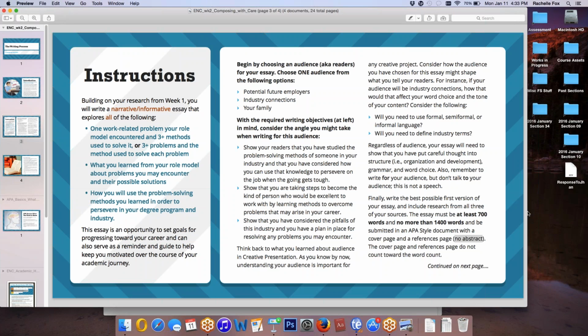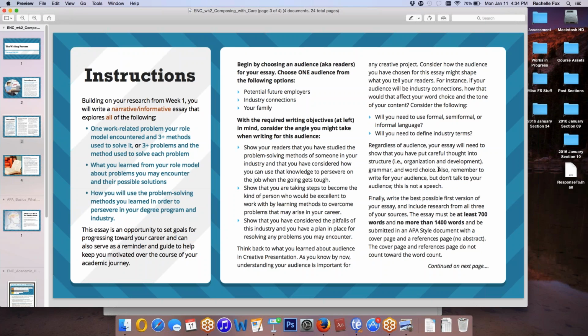Christian is asking about changing his role model from the first assignment. Contact your instructor and ask about that first and explain your reasons for why you want to change your role model. Have a one-on-one conversation directly with your instructor, go over your reasons for wanting to make that change, and get approval from your instructor at that point. That's my recommendation. If you were able to find nothing about the role model you chose last week, then you're probably going to have to change your role model. And that's something you definitely want to let your instructor know.